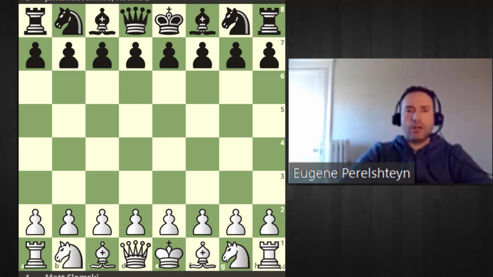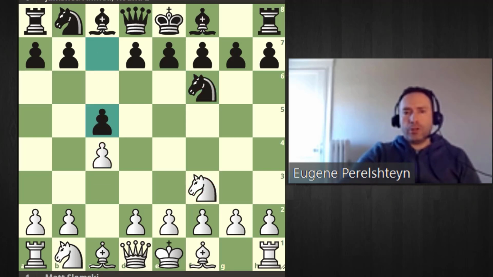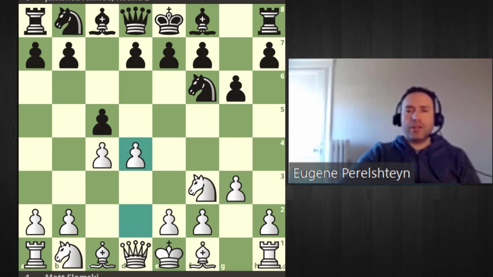You're playing like a great master, and you take away space from your opponent. Little by little, Black starts to run out of moves, and the game begins with knight f3, knight f6. This is called the symmetrical English. And after g3, g6, d4 is a great move to grab that space advantage.